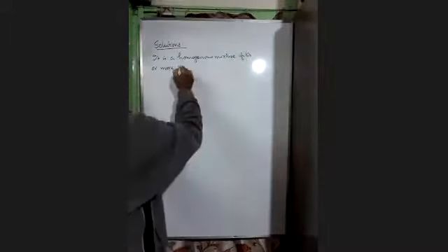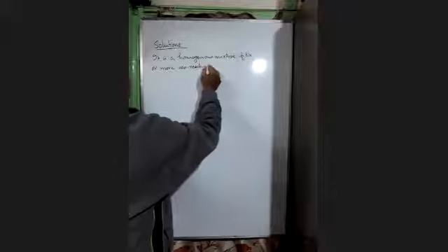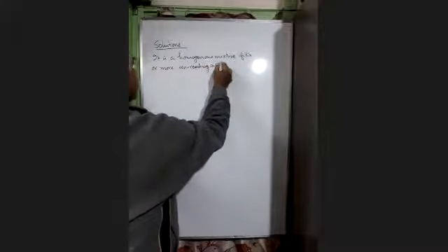So we'll write here now: it is a homogeneous mixture of two or more non-reactive substances. That is, when you add common salt to water, the water is saline. But if you evaporate the water, again you get back the common salt. So please remember, we should be cautious of mentioning this part. Non-reactive substances. Okay.